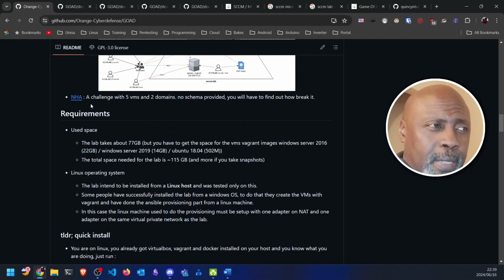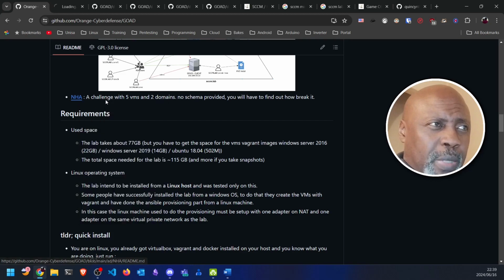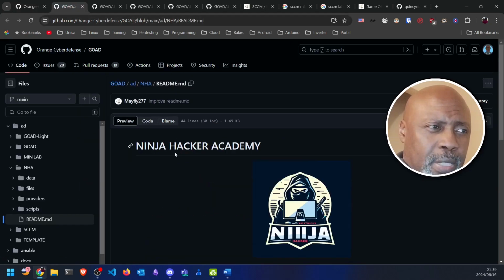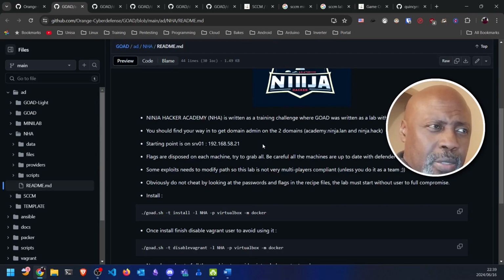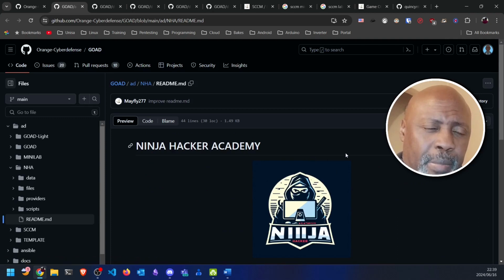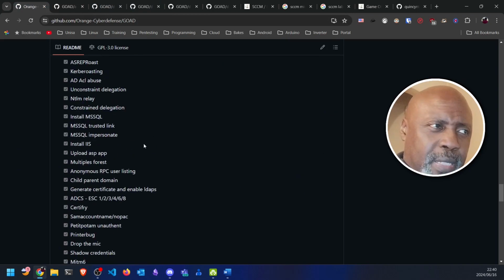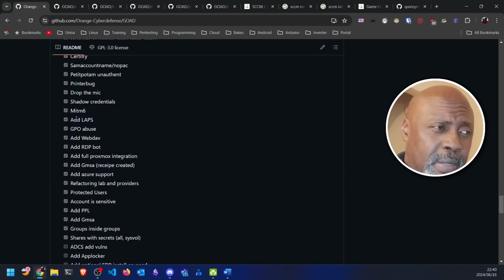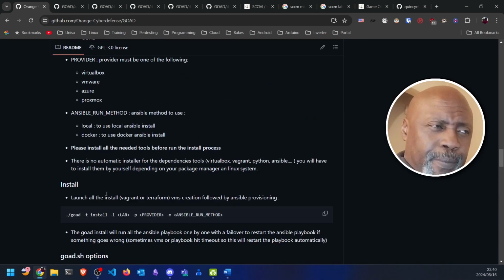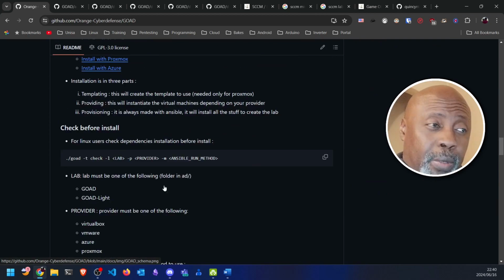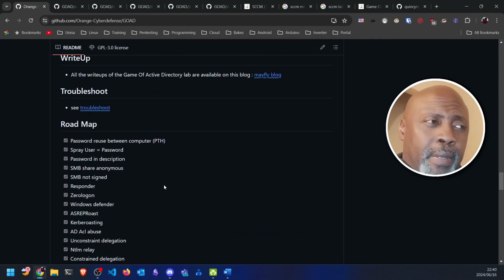And then here's another one, the NHA. I did not know much about the NHA when I opened the page. I believe he calls it the Ninja Hacker Academy. When I read there what it's about, it's also a lab. You may have had your time with the original lab, the Game of Active Directory. You may have practiced all the vectors, all the skills and all the techniques and all the popular attack vectors. Maybe you know your way around them now. And when you're confident, you might want another lab before you venture into Hack the Box, just to practice.